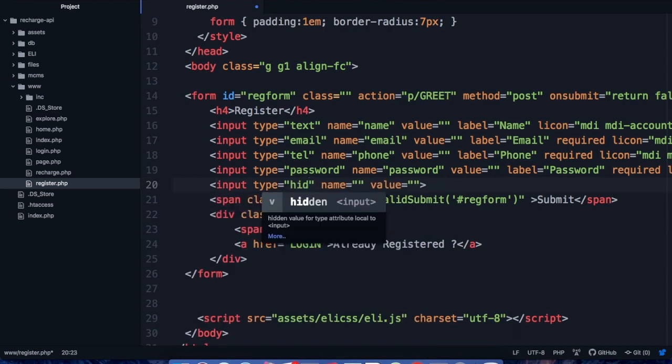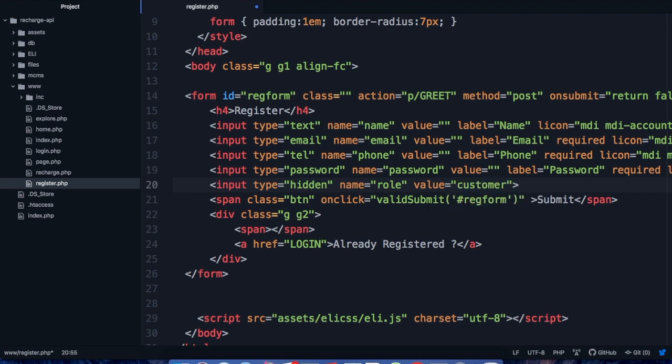Type will be hidden. Name will be role, and the value here can be customer. Customer or a vendor, or not vendor, then retailer. Okay, I named it retailer.